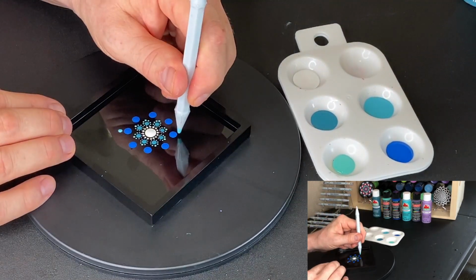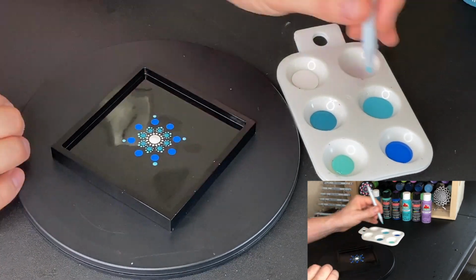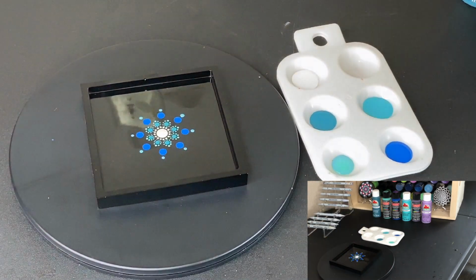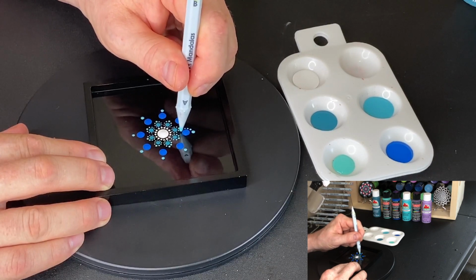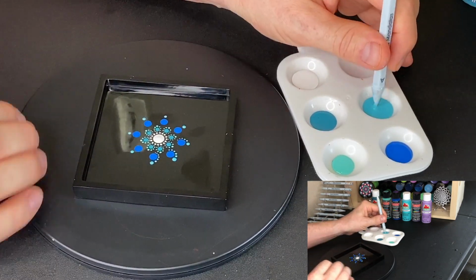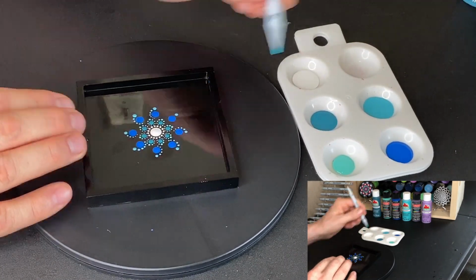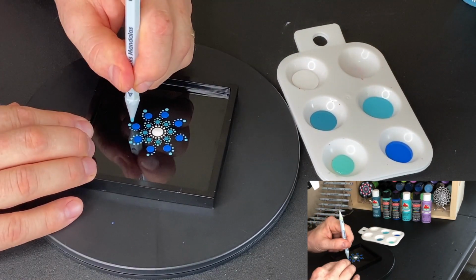Now that the blue dots are down, I'm going to be putting a light blue dot at the 12 o'clock of that dot. I'm not sure if there's a proper term for it, but that's what I'm going to call it. Hopefully what I'm saying along with the video, you'll understand what I mean. Once all of those are done, I'd like to put a little bit bigger dot than what I'm going to be walking the dots with, so that I can have it more balanced. I just start walking it from the left side and walk it from the right side instead of trying to start from the center each time. You can mess that first dot up. So I like using a separate dot that's just a little bit bigger than the ones you're walking the dots with.